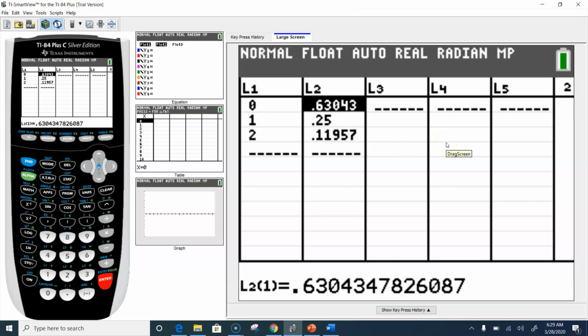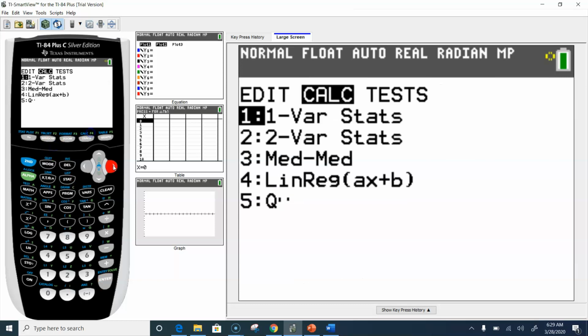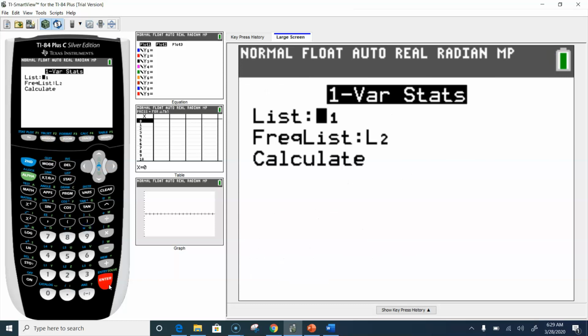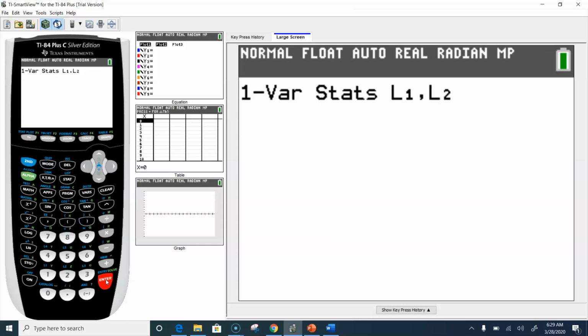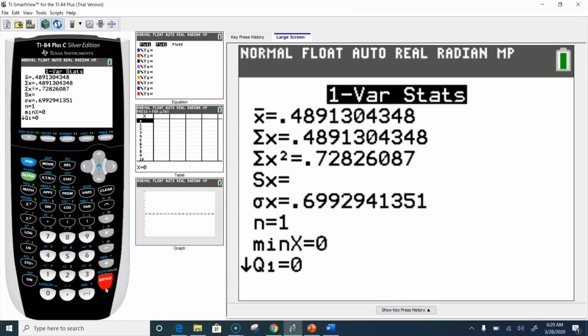So how do I get the mean and standard deviation? The easiest, quickest way to do that is we go to Stat, Calculate, and we do our one variable stats. Now, if your calculator menu doesn't look like mine here, you don't have the list and frequency list. Most of you do. So you'll enter it this way. If you do not, then your calculator is just going to look like this. Some of the older calculators, you'll just write one variable stats, L1, L2. We execute that. And here is my mean, okay? And then my standard deviation. Notice they don't give me a sample standard deviation. It's only population because we know this is a valid probability distribution.